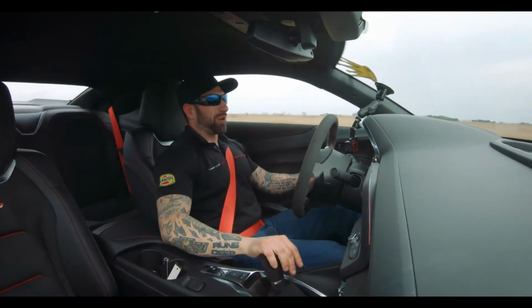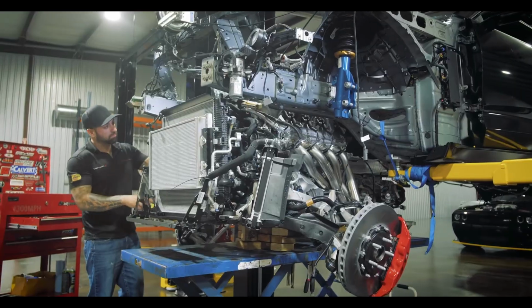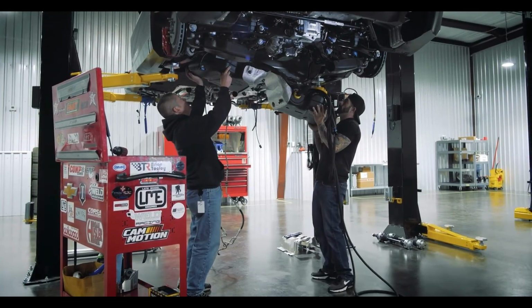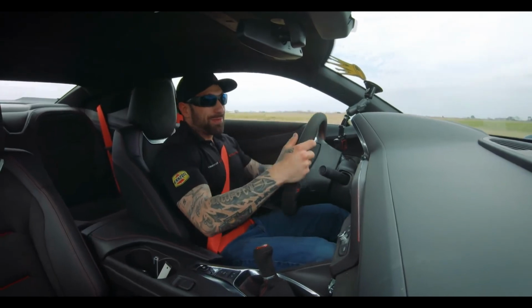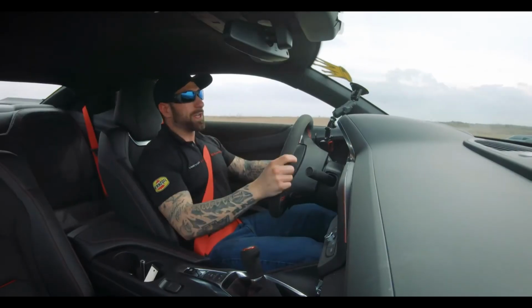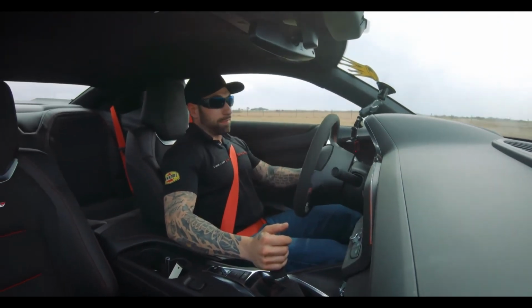Pleasure to build this car, honored to build the last one. Super stoked to be involved with this project and the Resurrection and the whole idea of it. I just love Camaros, I love American horsepower, I love Chevrolets. My first car was a Camaro. Building this car was kind of cool, knowing it was the last one. Maybe one day it shows up at an auction. I don't know. I'll try and buy it if the price is right.